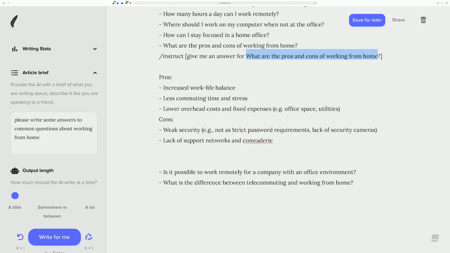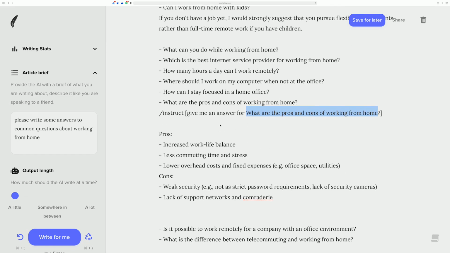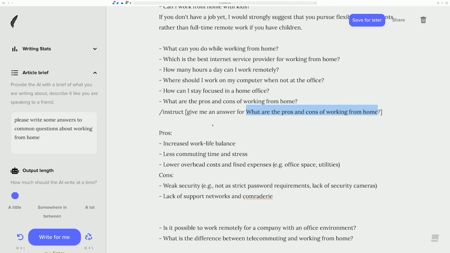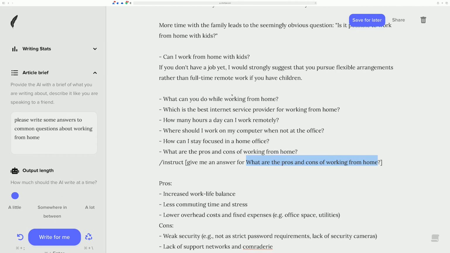And I think you can see here that eventually you'll get to the point where you have a nice full page of Q&A going on. And to come back to a previous video about creating these questions, they're really good, aren't they? They're not like the people also ask questions.